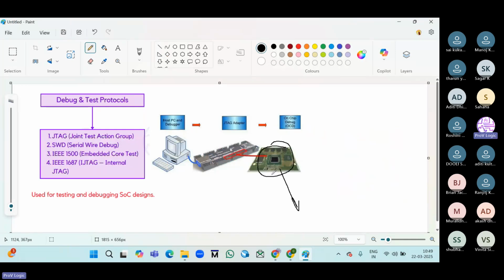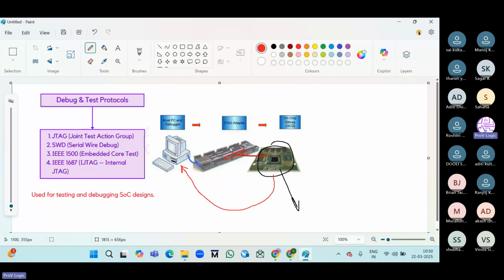If you want to verify this particular chip, what do we need to do? First of all, we need to connect it to the computer. Then we need to check what the different errors in the chip are. How will we understand in which block we have the errors?